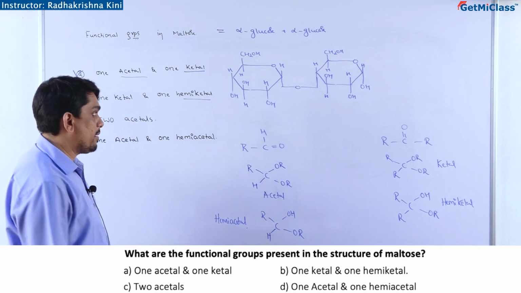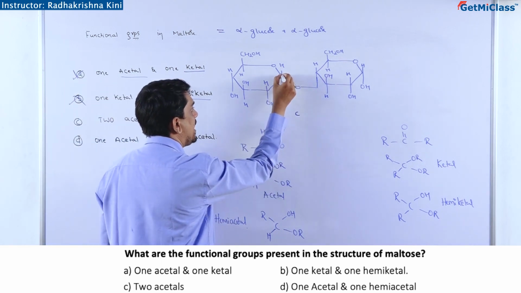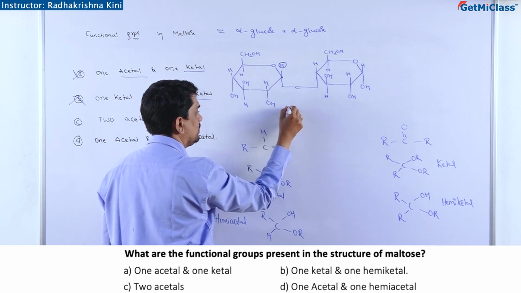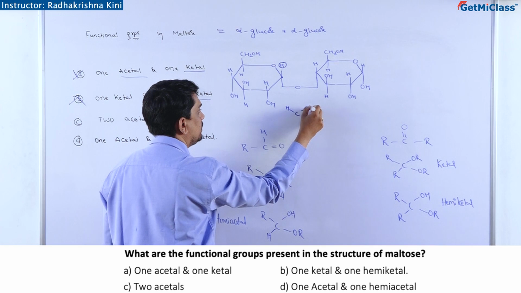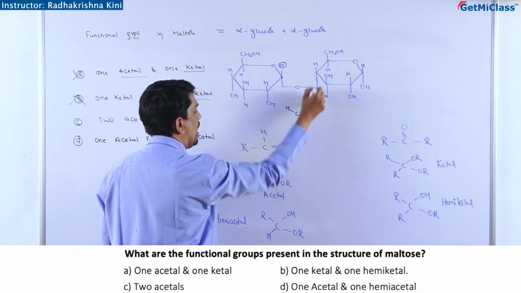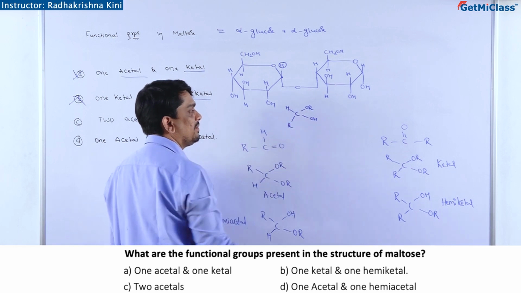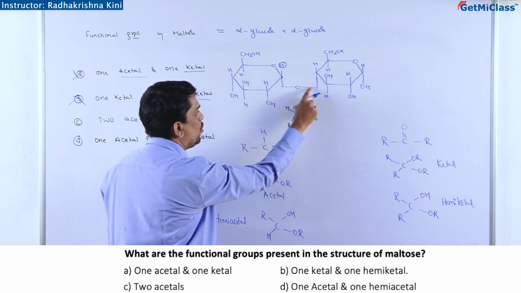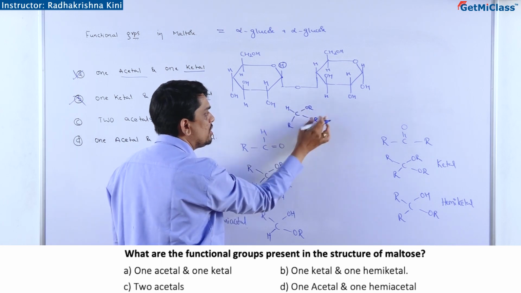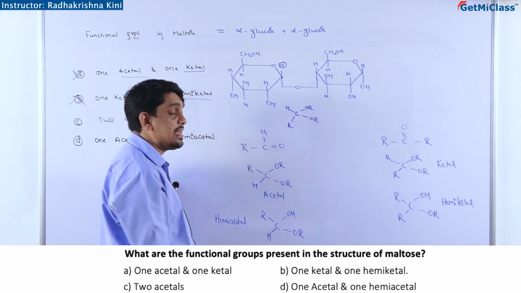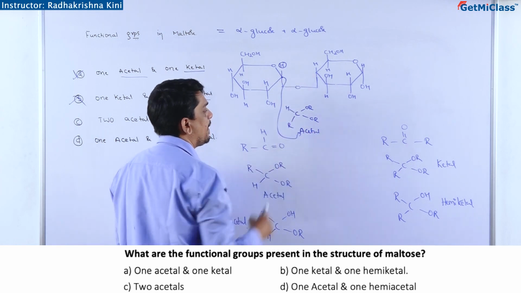Okay, now let's talk about here. C attached to H, it is attached to OR, it is attached to OR, and on another side there is R. So there is OR here. So I know this is an aldehyde, so this is altogether an acetal. I can see an acetal over here, right?